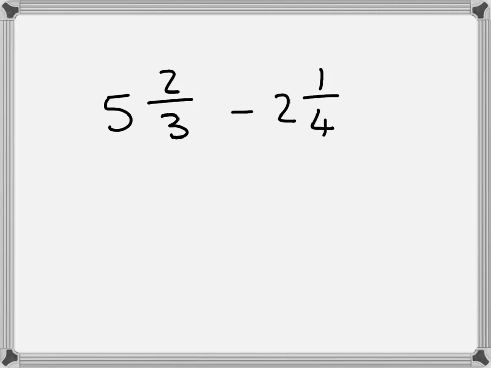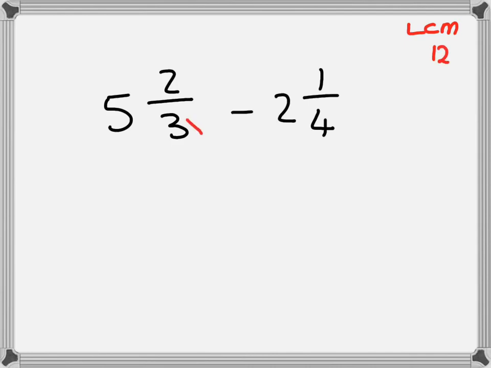Okay, assume you're back. Let's do this one. We have a minus, and we have two different denominators. Minus does not work well with two different denominators. In fact, it doesn't work at all. So we have to make 3 and 4 into something that is the same. So the best is to make them into something they can both have on their multiplication tables, which is the lowest common multiple. The multiple in the 3 times table and the multiple in the 4 times table where they both match. And we know they can both go into 12. So we're going to try and get the denominator to 12.